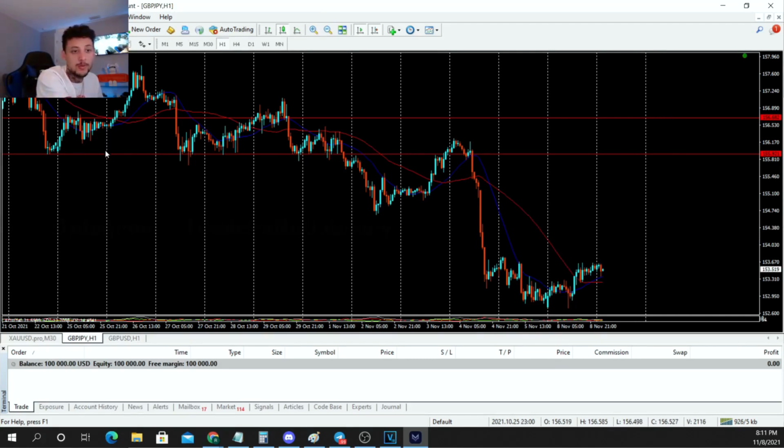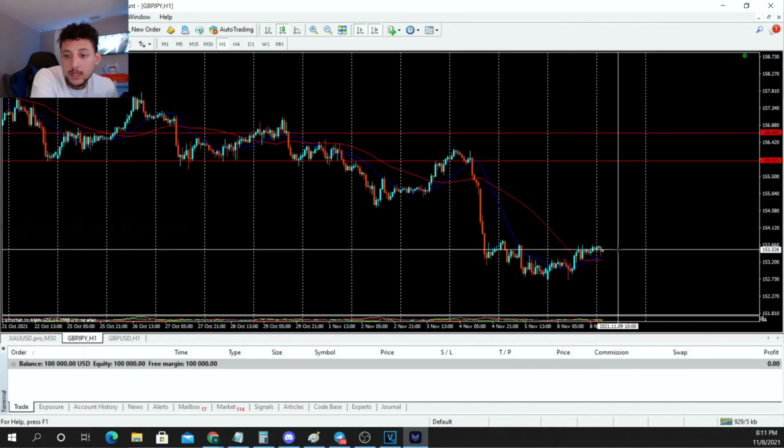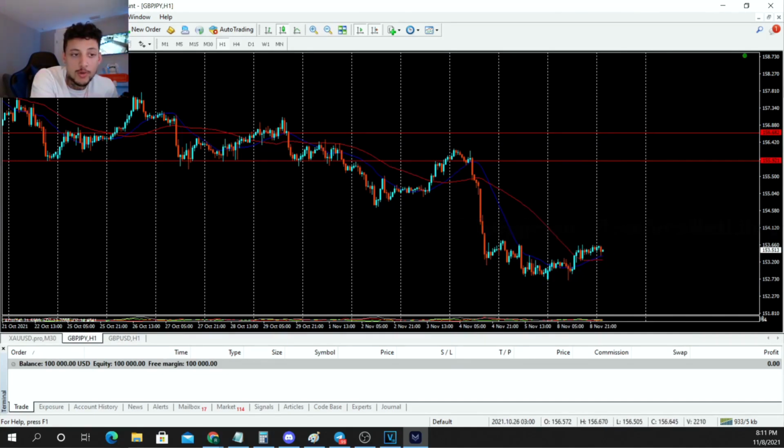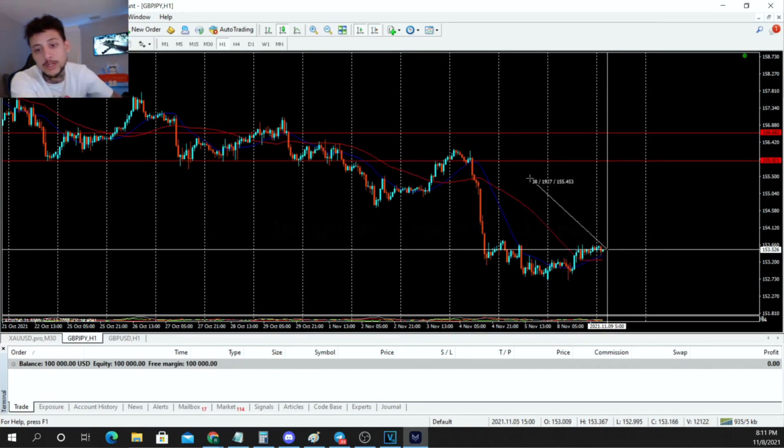So remember, a 1.00 lot means we're going to be making $10 per pip. Let's say I have $100,000 here. I want my stop loss to be here, which is 100 pips away. This is on GJ. And I only want to lose $1,000 or 1% on this trade. I'm going to enter a one lot, because $10 per pip at 100 pips. Remember, this is only the one decimal place.